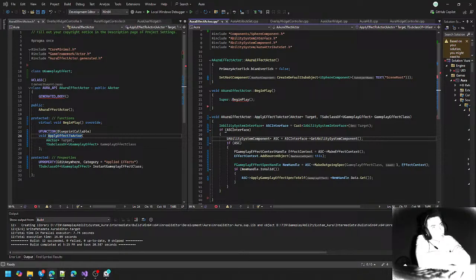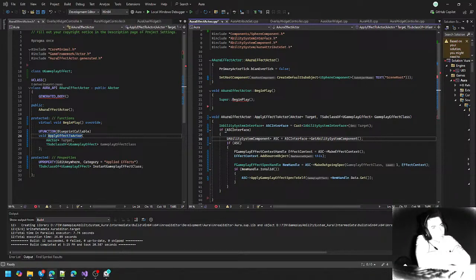So we'll go ahead and add the source object so that, say, sometime down the line, we need to know what object caused this effect. Well, we can know by checking the source object on the effect context, for instance. So now that we have an effect context, we're going to uncomment the next line where we're calling MakeOutgoingSpec, which needs that effect context. We're going to pass it in for the third parameter. And this function requires an FGameplayEffectContextHandle specifically. So we can just pass in the handle like so.